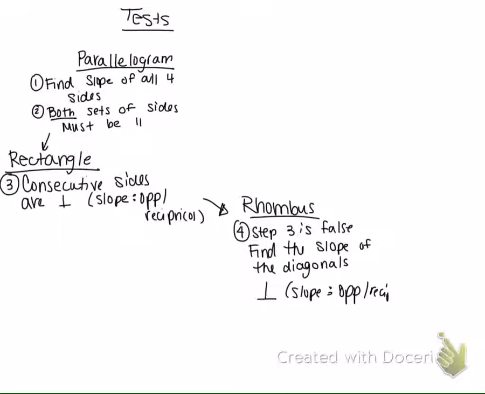Technically, it could be true or false to do this because this week, when we get into squares, for it to be a square, you're going to do every single one of these steps, and if both of them are true, it's a square. So you won't add a step for a square. You just have to make sure that 3 and 4 are both true. For example, a rhombus means that step 3 is false and the slope of the diagonals are perpendicular. For a square, when we get to that later this week, both 3 and 4 have to be true. So you'll do the same steps that we've been doing, except we're just adding that.